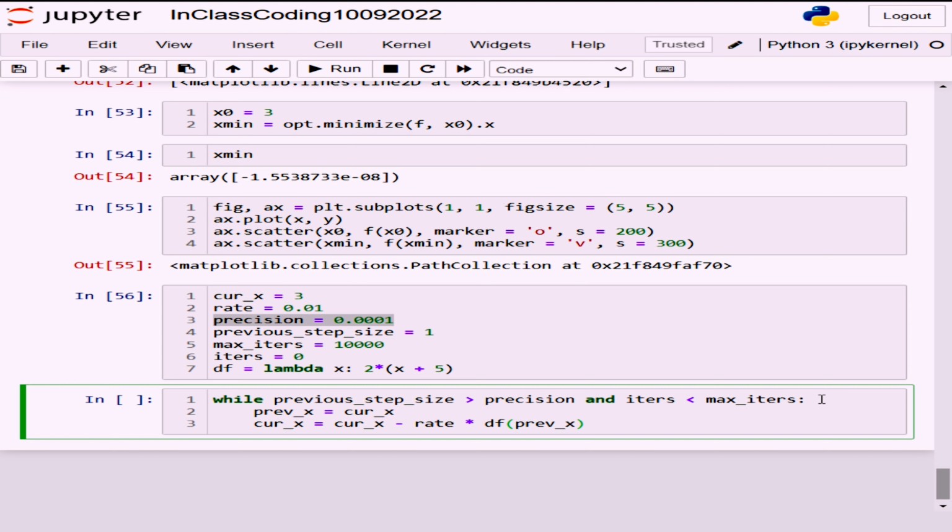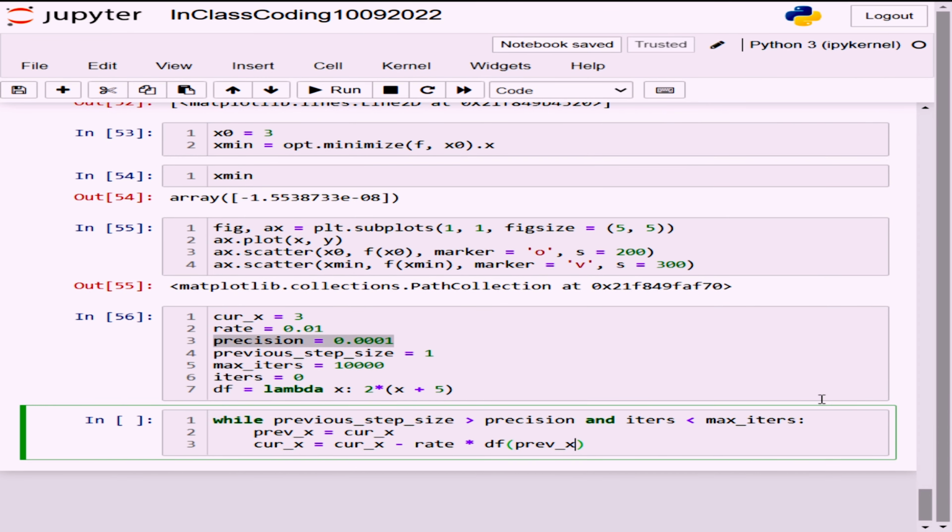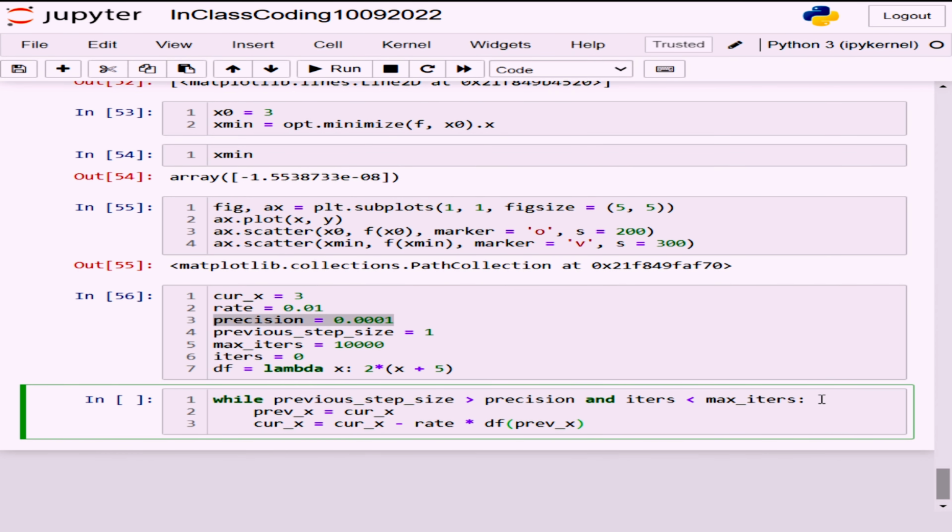So just try to understand this question. If you remember, I had written a particular equation for gradient descent in our theory class. If you are able to open that, please open that and see. You have a very similar equation like this: w i plus 1 equal to w i minus eta into df by dx, or dw by d theta. So there is an equation like that. This is the same equation.